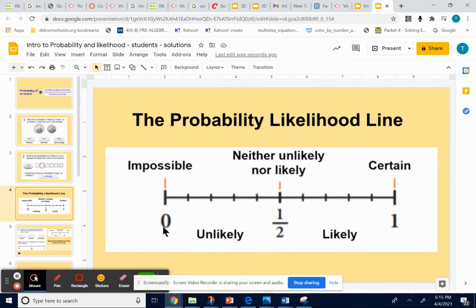Now, a probability of 0, that means it ain't going to happen. It is impossible. And a probability of 1 means it's certain to happen. I think as you do some examples, you'll see why. And maybe think of it as a percentage. If you have a probability of 1, that's a 100% chance. So if you have a probability of 100%, that means it's going to happen. If you have a probability of 0%, that means there's 0% chance it'll happen. That means it's impossible. Okay, let's go to slide 5.